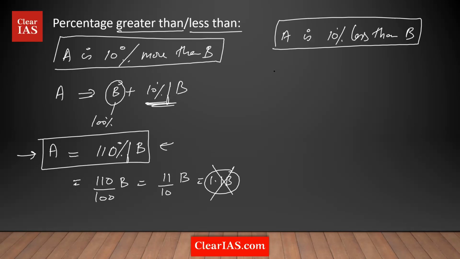Okay. What about here then? A is 10% less than B. How do you frame the equation? So let me call someone to answer this. Let's say, Atira, are you there, Atira? Can you please unmute and tell me how do you calculate this? A is 10% less than B.